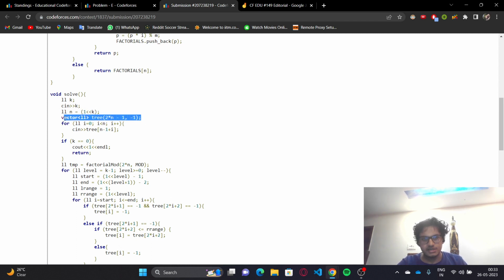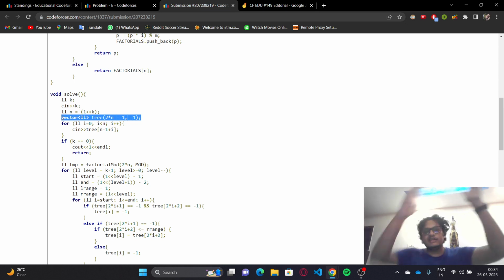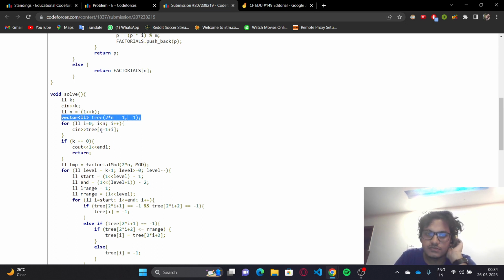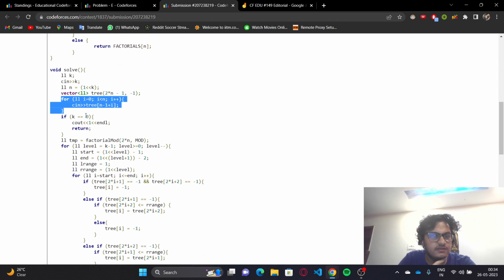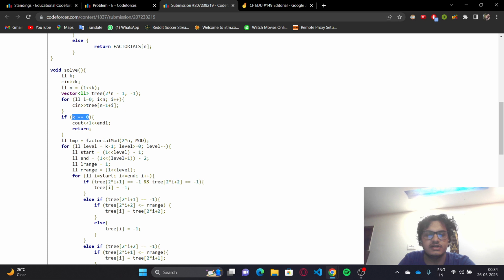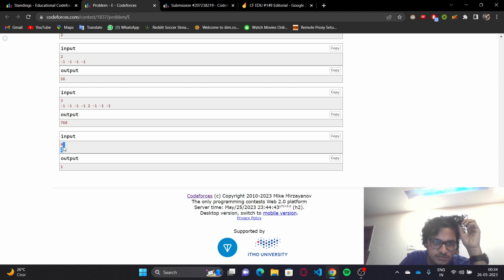And now we've created a tree. This tree has been implemented as a vector. If there are 2^k elements, its size is 2 into 2^k minus 1. Now you will ask why it's this number specifically. Because 2^k plus 2^(k-1) plus so on up to 1 sums to this number. So essentially we are capturing all levels of the tree in this one vector. Now here we are just taking the bottom level of the tree as our input. Then if there is only one level, like k is 0, then we are directly outputting 1, which was our corner case, this test case.